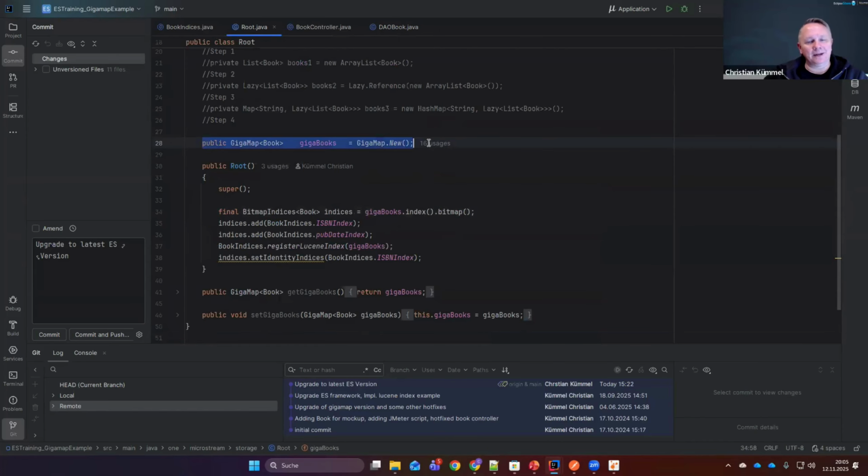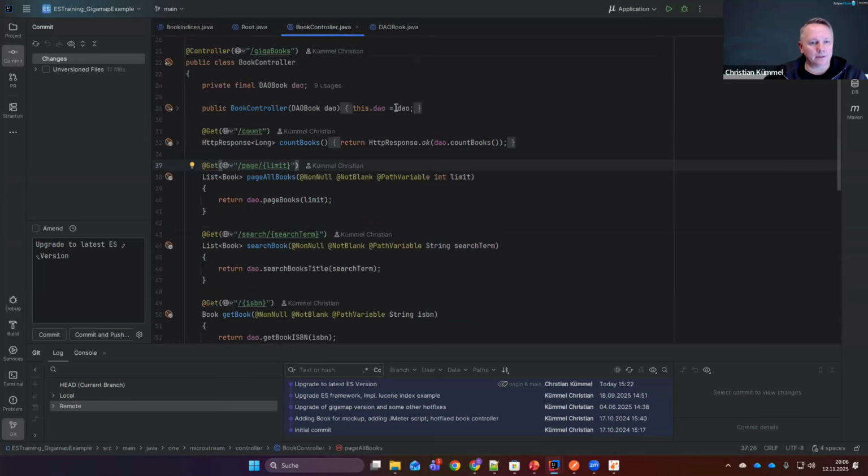With that functionality, you could handle millions of elements within your GigaMaps. But you should not always use the GigaMap; you could also use it on smaller chunks of your object graph. Put the GigaMap whenever you need it, somewhere where maybe it's difficult to handle, and give it a try. Let's start an application and see what's going on when we're creating bigger parts.